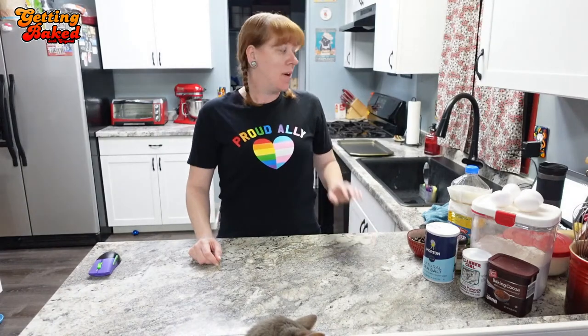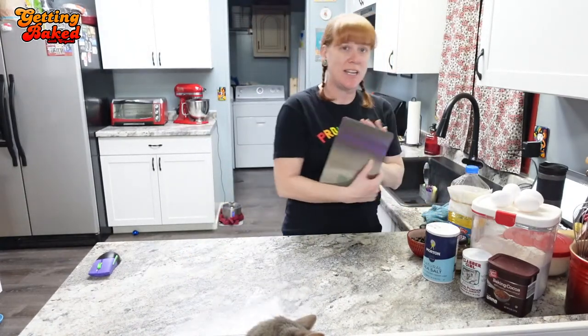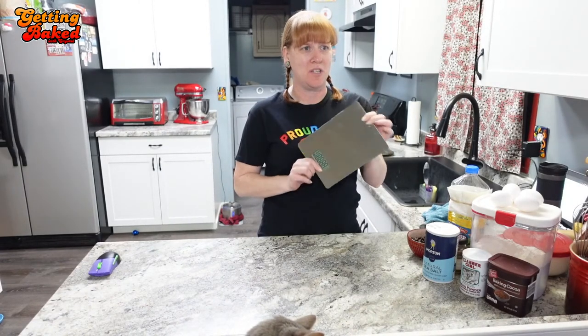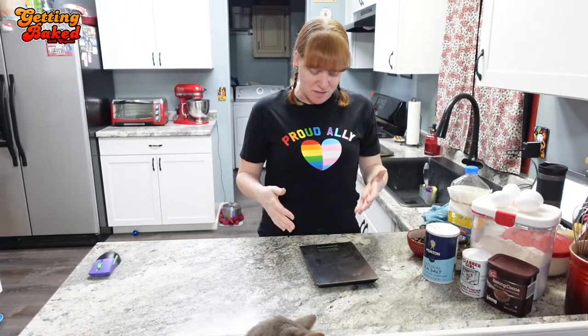I'm sorry. But for this recipe, I am going to weigh it because I am concerned about the cake turning out too dry like the lemon one did. So I do have my handy dandy kitchen scale. We use this for so much stuff. Anybody who received our Christmas cookies, this is what they were weighed on, so we knew how much the package weighed to ship it. But I use this all the time.